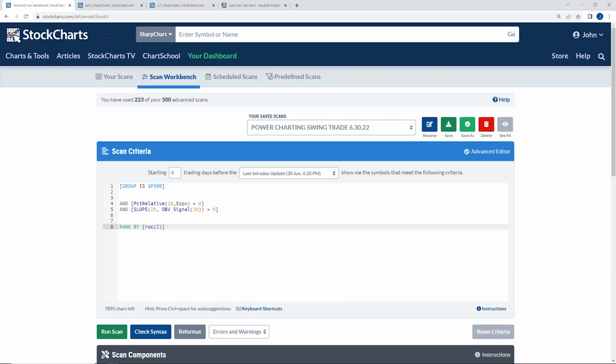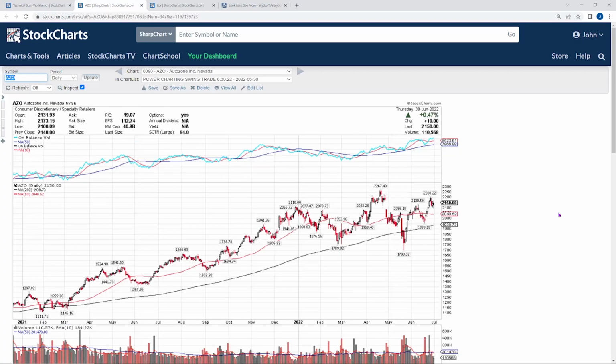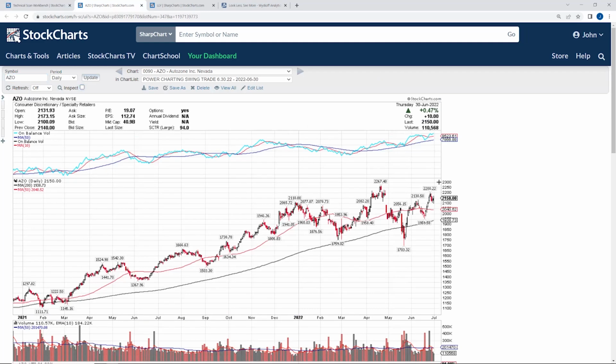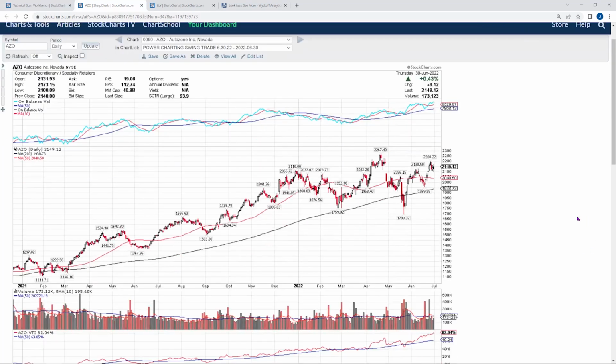Yeah. So when we run this scan, we got about 50 prospects, and let's take a look at what we have. We're going to take a look at a couple based on time, but look at this, AutoZone: prior uptrend, consolidation area, OBV line up, relative strength is up, and look at our position here, right up at the top. Really a little small breakout relative to this climactic action that initiated our structure. What do you think there, Professor?